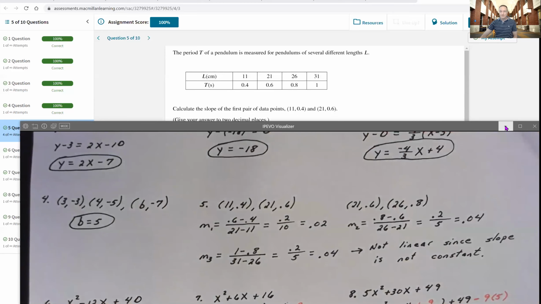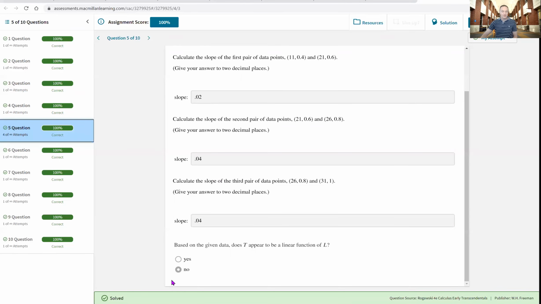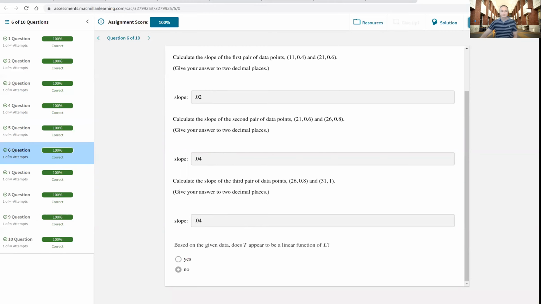You can see how I answered the information. I kept on just hitting next question. It would say, you're doing it wrong. You're doing it wrong. So please make sure you don't make that same mistake. Make sure you scroll down and answer this question. Now on yours, your data may provide a line if your slopes are the same. So if your slopes are the same, of course it's a line. If they're not the same, it is not a line.